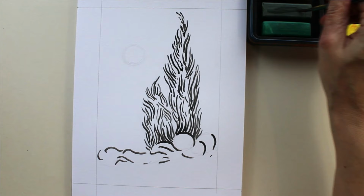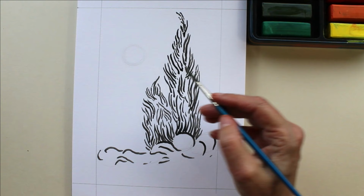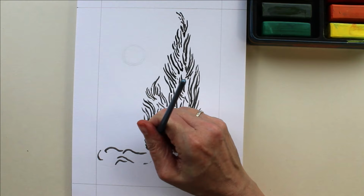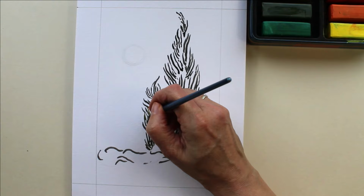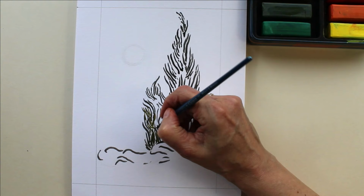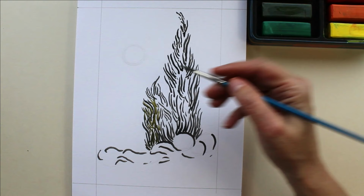We'll move on to this dark green now. If you feel you haven't enough colours just with this set, I'm using this set because I know some of you don't have the big full set, but obviously for those of you that have got the full set, or a much bigger set than this one, you can use those colours too. But if you haven't got just the colours that you want, you can mix them. You can mix your blue and your yellow from your Inktense to make some different greens and add a little bit of red to that or whatever. So you can mix your colours with the Inktense. Get yourself a palette out and mix them just as you would your watercolours. But I just want to use them straight from the pan and use the colours that I've got to show you what good variety you can get in these Inktense.